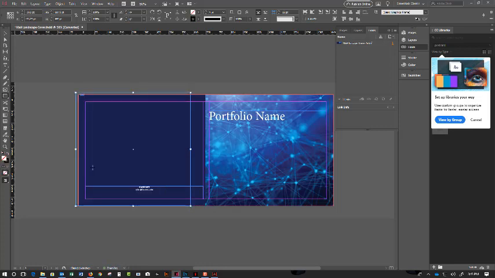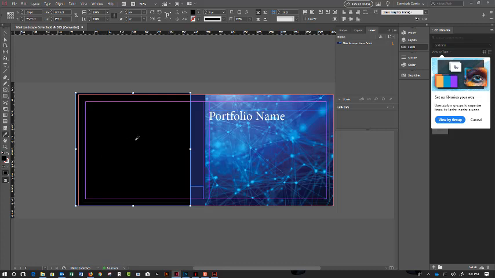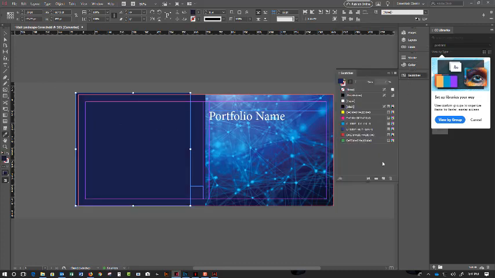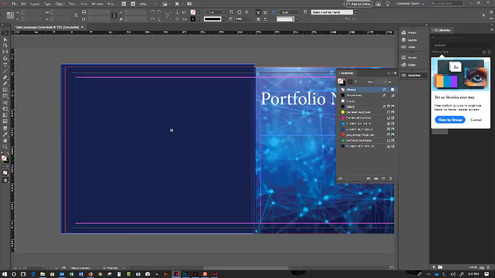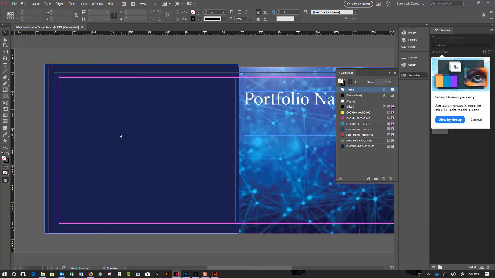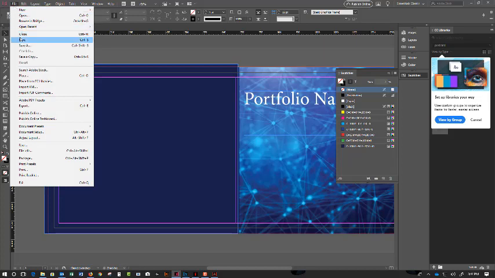I press Shift X here to swap the stroke and the fill. Then I'll eyedrop this blue, and I'll go to the swatches panel and I'll save that blue out here. That's the exact same blue. You should be using that instead. Because whenever you create a TIFF or you have a raster file, if you have flat colors, it adds other colors into it. So just another reason to use vectors.